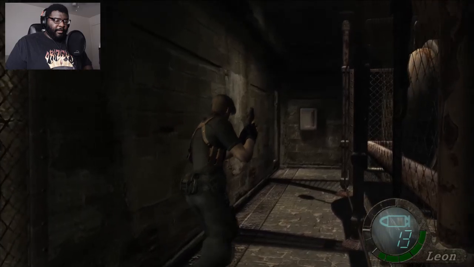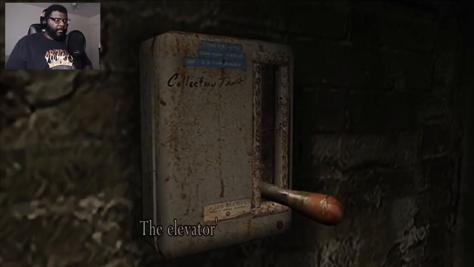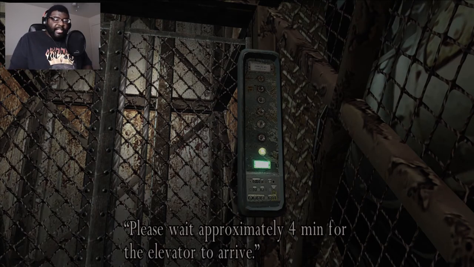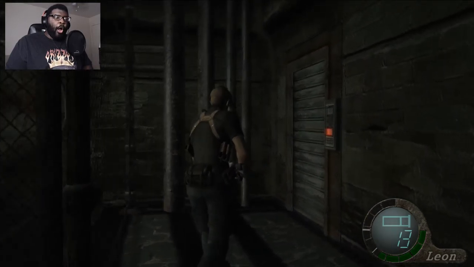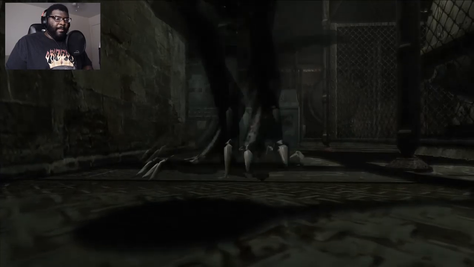It's a power unit. Turn the power on. Yes, this is my 5th attempt. And there are a few things that I learned. Number one, 4 minutes is a long time. Number two, this dude is relentless. However, this is what I also discovered. The area must be locked down for safety reasons. I hope it's temporary. Open the shutter. Yes, it looks like it may not open for a while.